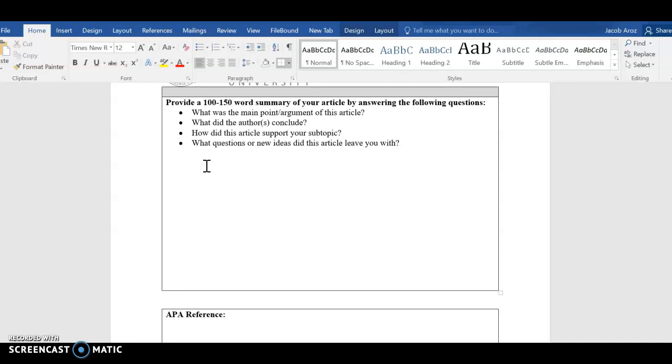Now, as you explore some of these questions, you may realize that the author didn't have any significant conclusions, or that this article is really not going to support one of your subtopics. If that's the case, that's okay. I just want to know why and how you made that determination and what steps you're going to take moving forward. It is so great and critical to make that determination now at the end of topic 2 so that you can go and find additional information and research to be applied moving forward as we look at completing our outline and our first draft.